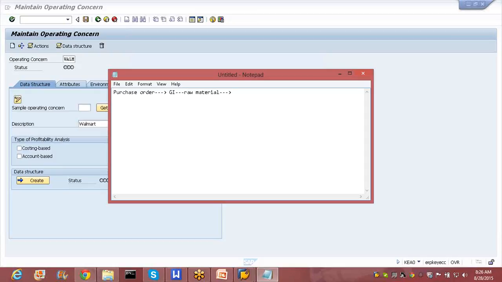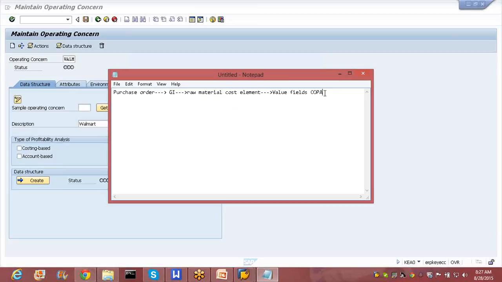So in that you are using this raw material as a cost element. And this raw material cost element has been having the account assignment to one of the value fields in Copa. So that means if this is the kind of scenario, then that cost will be captured directly to Copa.